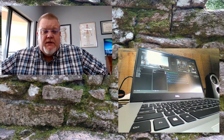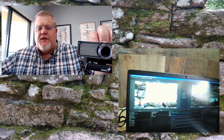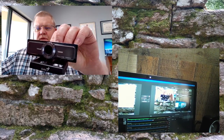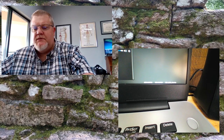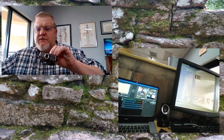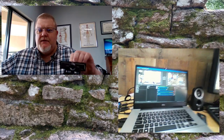But as a workhorse station, as a streaming station, as you can see here, I am in OBS Studio. On the left, I have a 1080p rendering down to 720p, no delay. We have all of this going in. I also have another screen, less than 20% CPU usage at 60 frames per second. There's my other screen. So it's running both of these, and it's still barely touching the CPU. So I'm very happy for that.